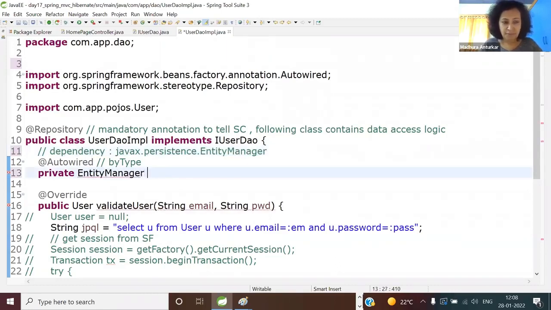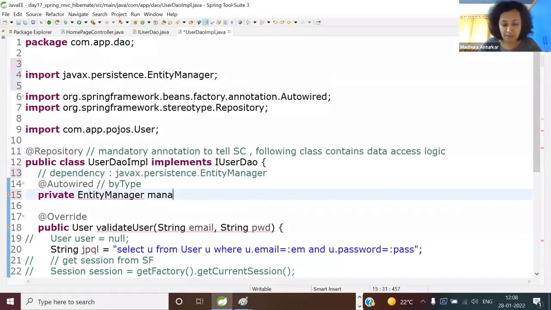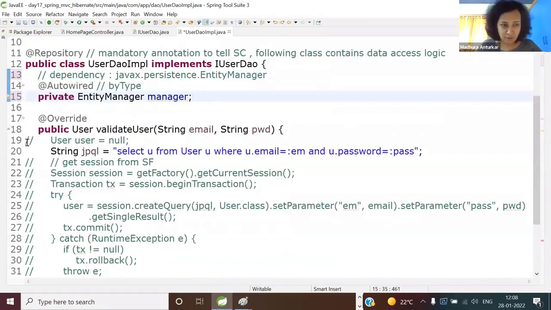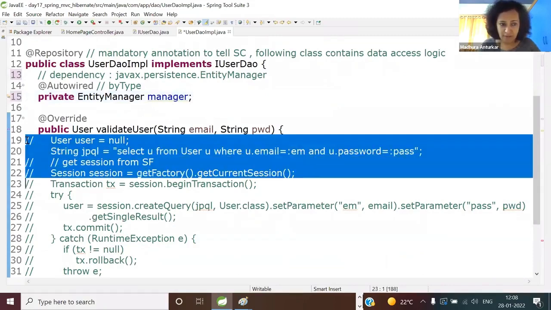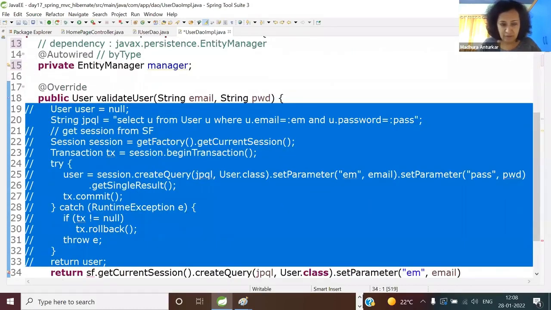It will be taken from the JPA package. Choose it from the JPA. Sorry, EntityManager. And you know this. So now you can get rid of all this. Now you know already the boilerplate reduction and all that. So let's make the code very light and directly call it on the manager.